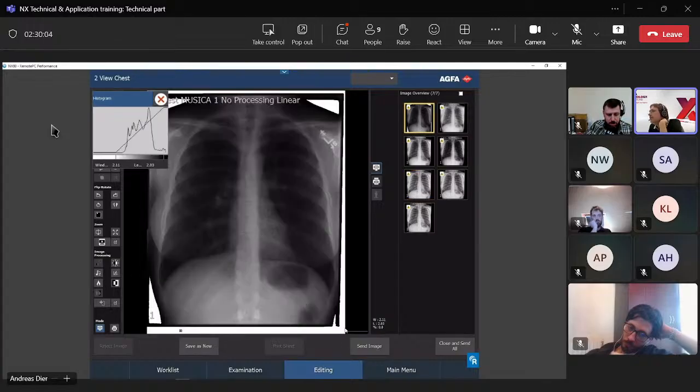If I switch on the burn function for this original image, which represents the raw image, then we have an area which is completely black, and also a loss of information. These are the pixels distributed outside of the window and leveling.